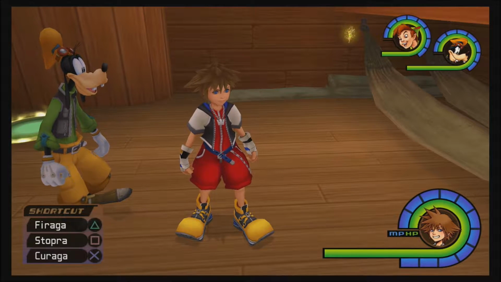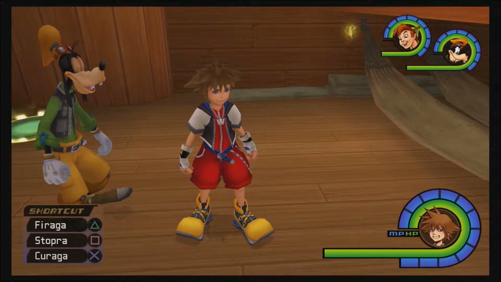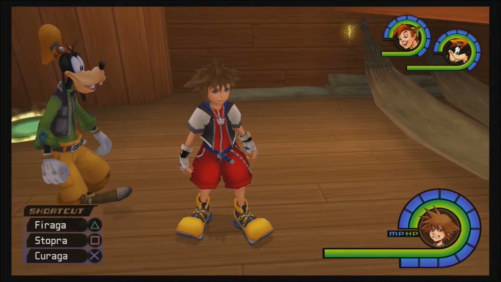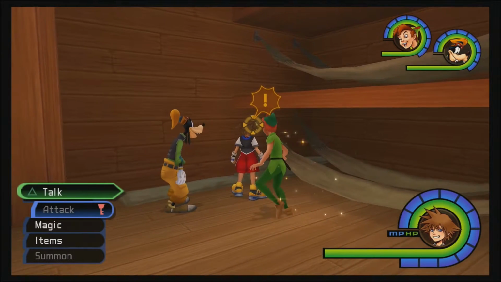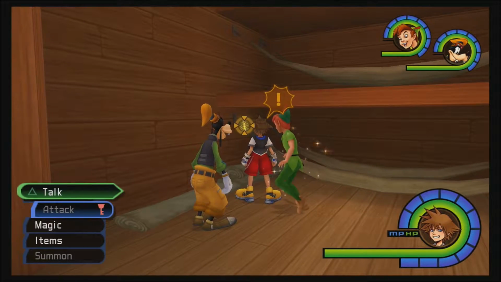So for your shortcut, I would recommend taking out Aroga and replacing it with Stopga, or at least Stopra, because you're going to be using that the most in this battle. And be warned, I have very limited practice with this fight, so I'm not sure how well I'm going to do. I saved it already, so let's just give it a try, see what happens.